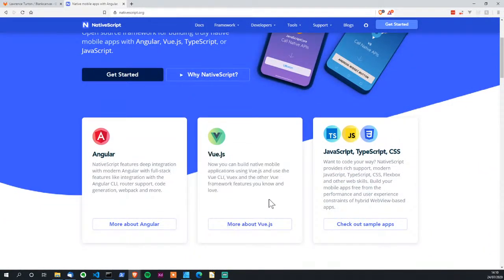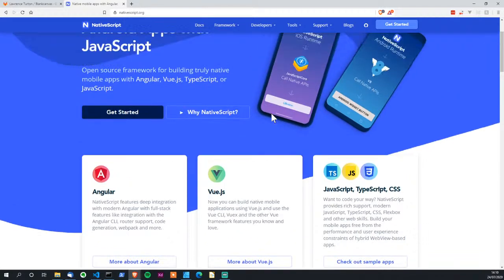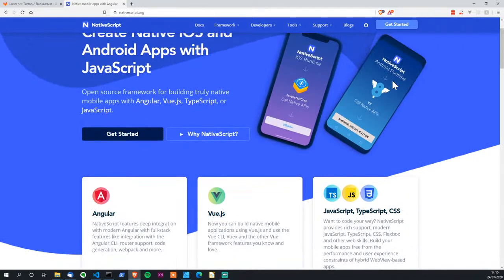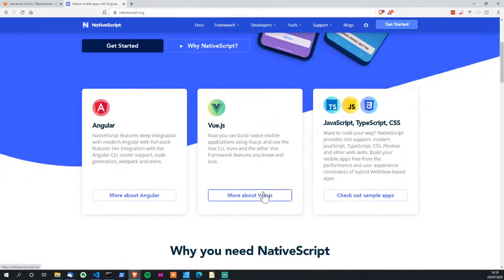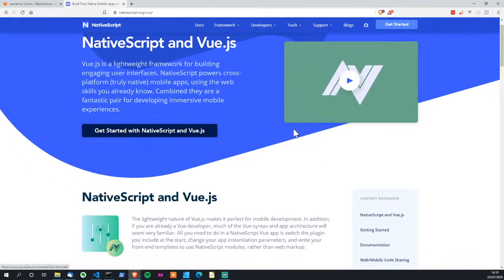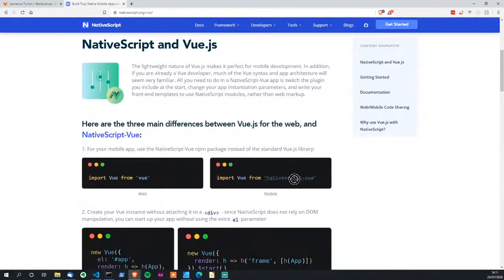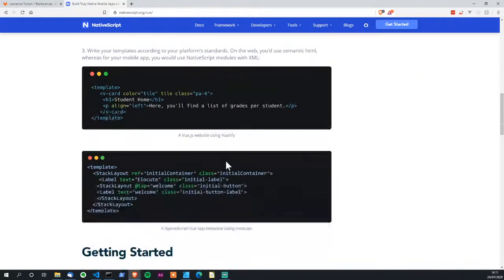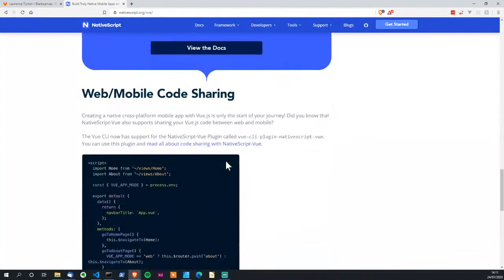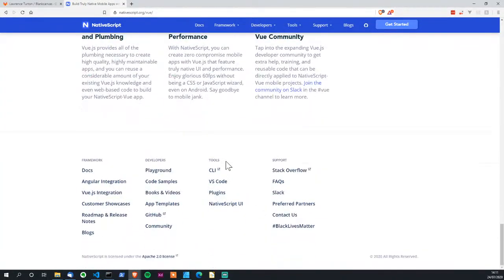And they have full Vue.js integration. So you can actually build native applications for Android and iOS. And you can have that fully integrated into your application. It's an absolutely amazing tool. It's completely free. And you can learn more about the Vue.js side of NativeScript. You can watch the video. You can also look at how easy it is to import and use inside of it. It's actually incredibly easy to get started with NativeScript-Vue, and I'm incredibly excited about this technology.